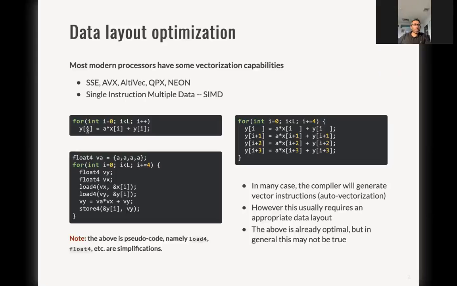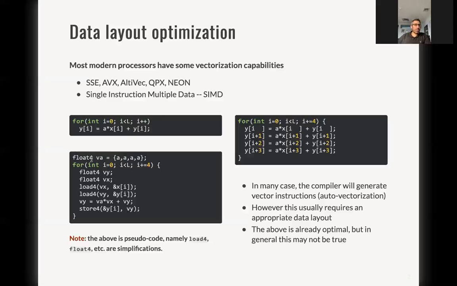Then you can see that for every index i of this array, you're basically doing the same operation. If I write this 4 iterations at a time, and it doesn't have to be 4, but just for the sake of demonstrating it here, if I unroll this loop 4 iterations at a time, you can see that you're doing a multiplication by a scalar and an addition in every iteration.